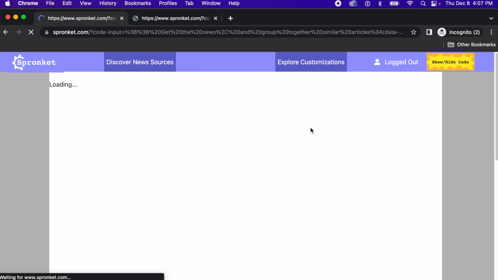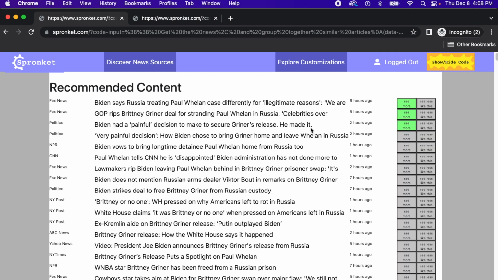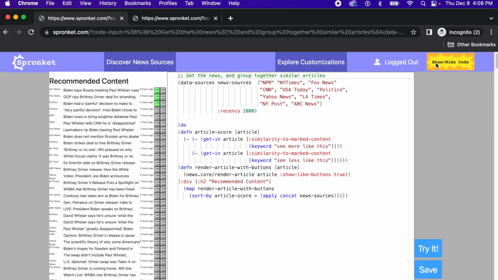One more thing I want to show you that I think is really, really wild is I also added the ability to like and dislike particular articles. So when you're scrolling through the feed, you can say I like this article, or I don't want to see more like this article. And then that gives you a score, basically how similar is this new article to articles that I've previously liked, or for new stories coming in, how closely does it match the articles that I've liked or disliked?